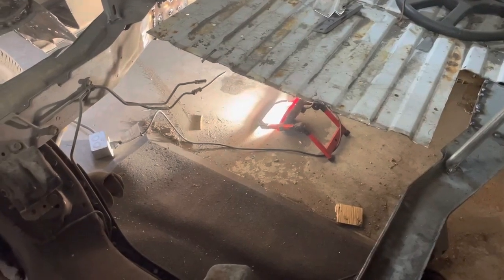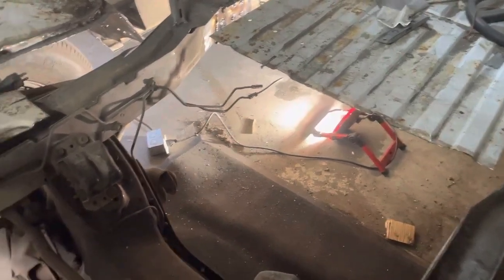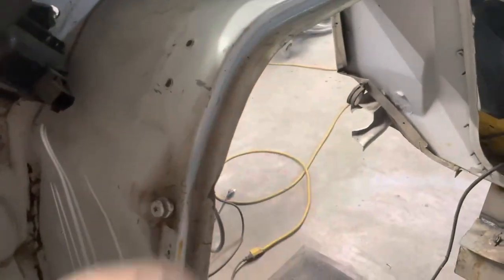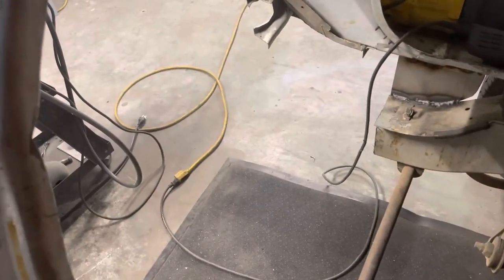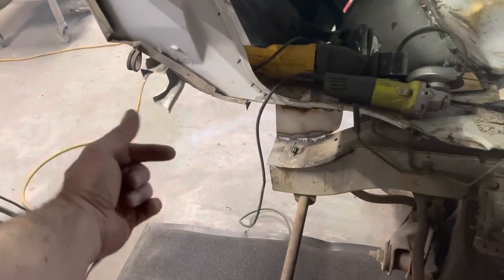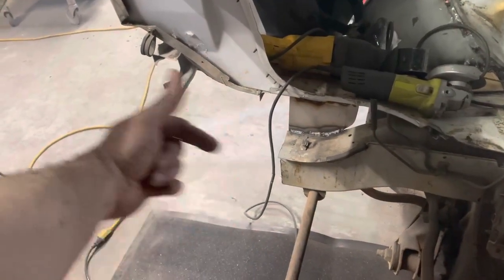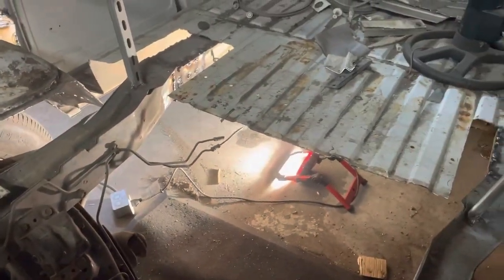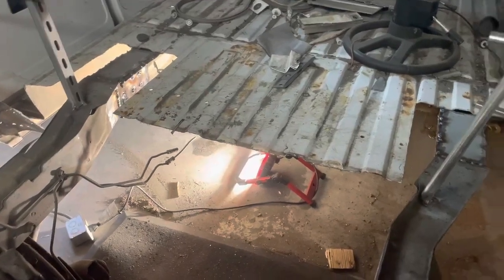And then once we do that, I can start making some pieces to fill this in and cut this thing and get it out of the way. And we're going to have to extend those front frame horns, which I think I'm going to take the pieces I cut out back there and just weld them on, plate them on the inside, and weld them on the front to extend that out. That's what I'm thinking. We'll have to see. But good progress here.